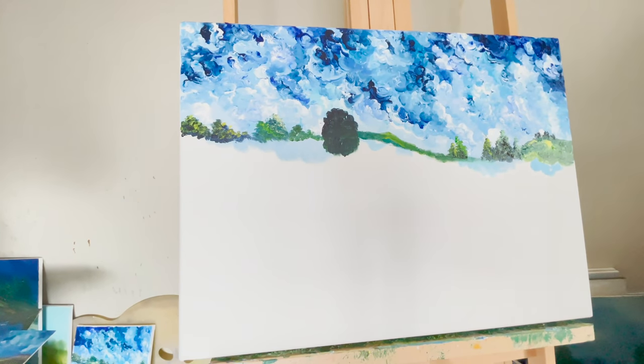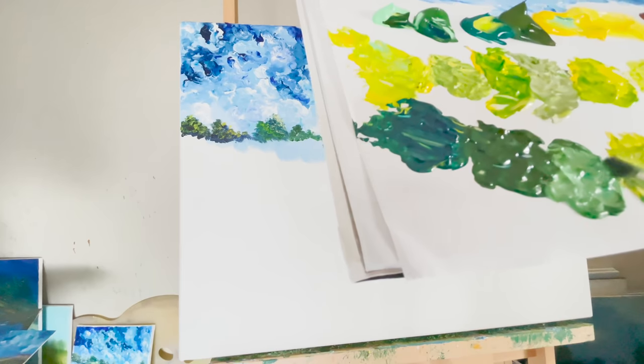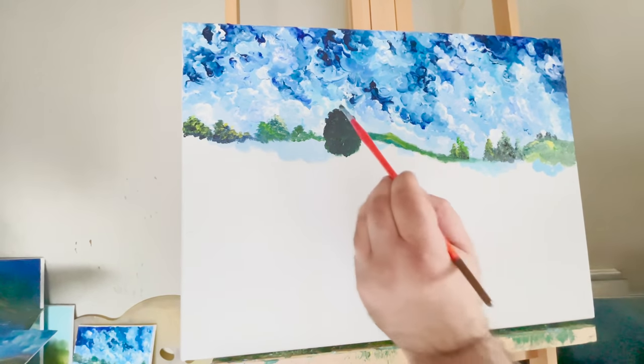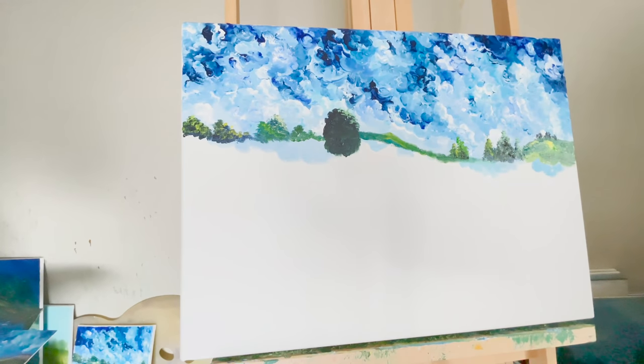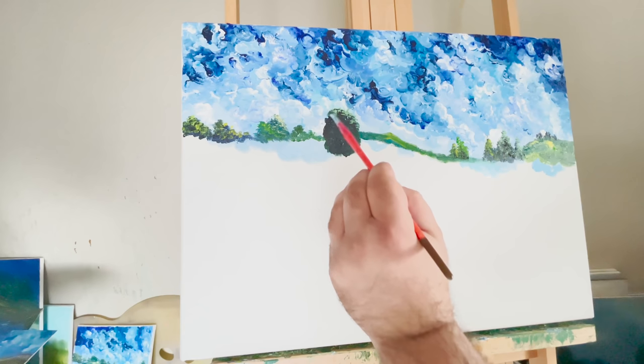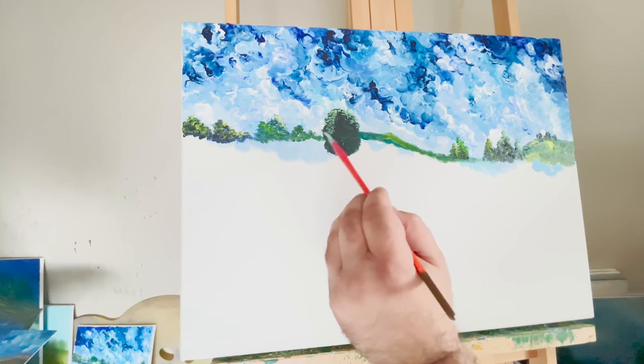I'm gonna show this tree some respect and clean my brush. Just wipe it down. I'm not dipping it in water or anything. Just making sure I get a lot of that dark base color off of it and start to give this tree some love. Now, I don't want it to be too bright. So maybe I'm gonna use this kind of pastel-y green here, right here, okay. And again, same general principle, light taps. I told you guys all those brushes at the beginning, and you can see I've done all the painting so far with just this brush, but we'll change them up here in a moment. But again, just tapping, you know, I like how that kind of looks.